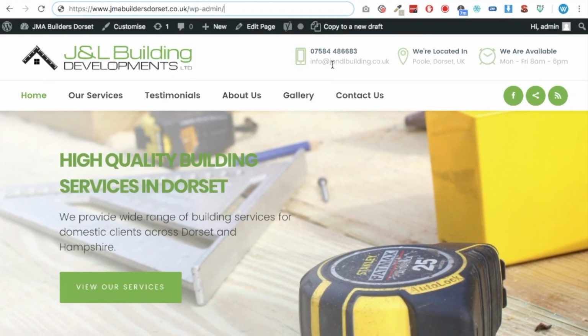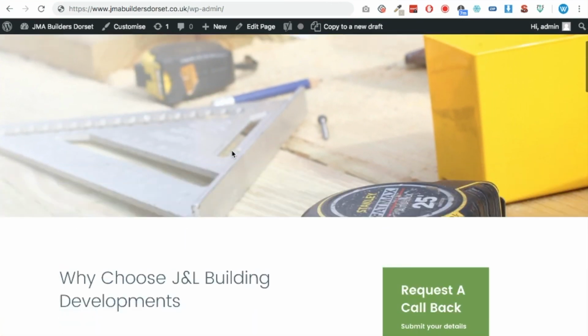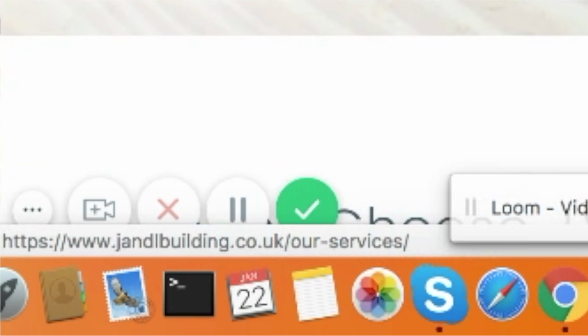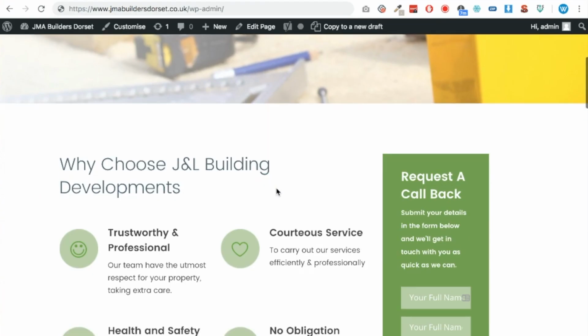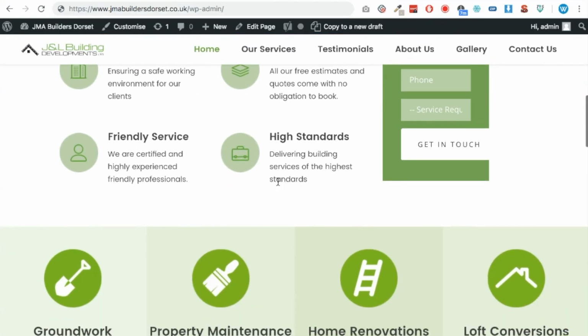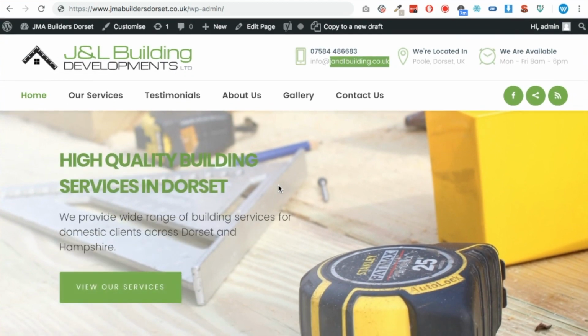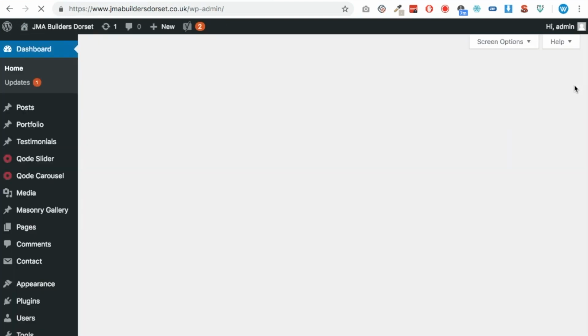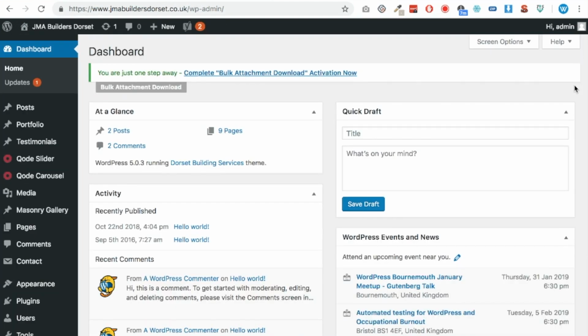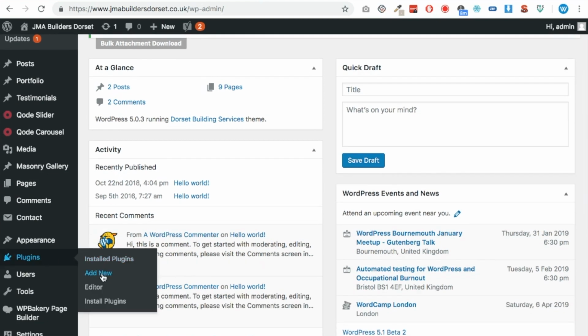But there are some, like this, that will not get changed, and any buttons that you've done manually, for instance this one on the banner, this goes to JNL Building Services as well. So we need to change a number of these references in the database. Now you think, oh my goodness, this is a big site. I've got to go through loads of pages. No, you haven't. There's a cheeky little tip. So if you log in to your website admin, of course, it's your new address and then /wp-admin, and then go to plugins and then add new.